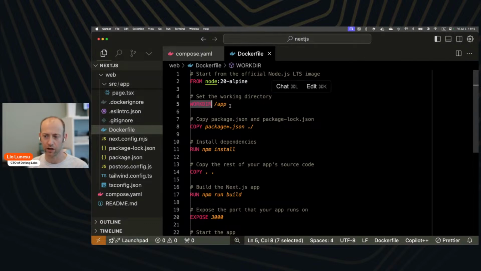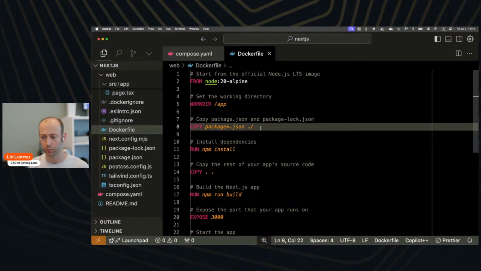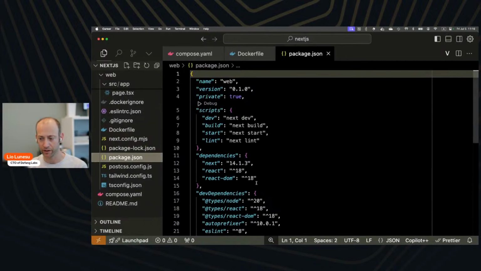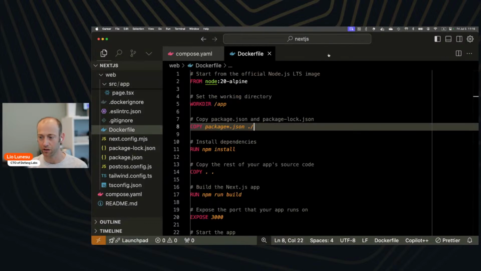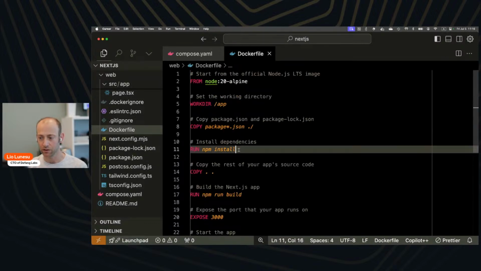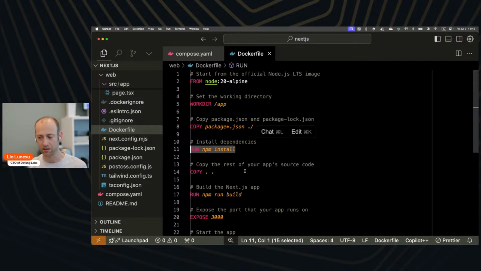So we'll say, okay, we want to be using this folder, this directory. We want to copy some files in. This is the package.json, like we said, the package.json in our project will have all the dependencies that we need to run our service. This is what the package.json from this particular sample looks like. So we'll copy those, and then we'll install those dependencies.